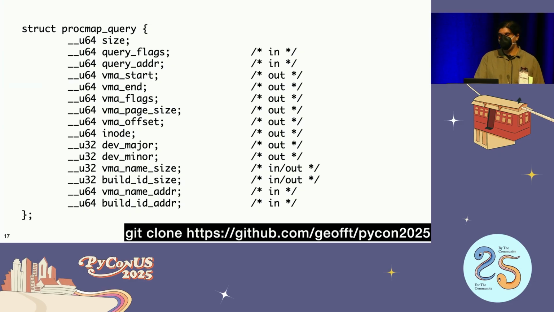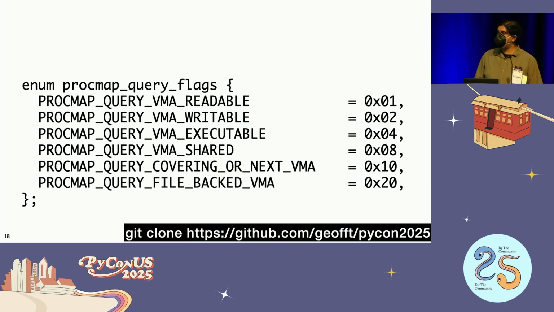And then looking at the rest of the out parameters, there's VMA start and end, which is the addresses we saw of what this VMA is. There's a flags field, but there's a bunch of other details, all of which is interesting. Right now, we're only interested in file names, so we don't need to look at them. For the query flags field, this very first input field, another part of the C API tells you what the flags could be. And then the first few let you filter by the permissions on the VMA. Is this read-only? Is this writable, et cetera? We're not going to bother filtering on those. And then these last two are only in the query flags. The other four can be in the response flags too, just to give you some info. And they're both interesting to us.